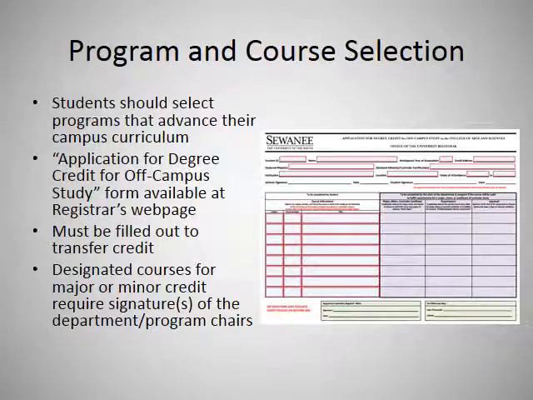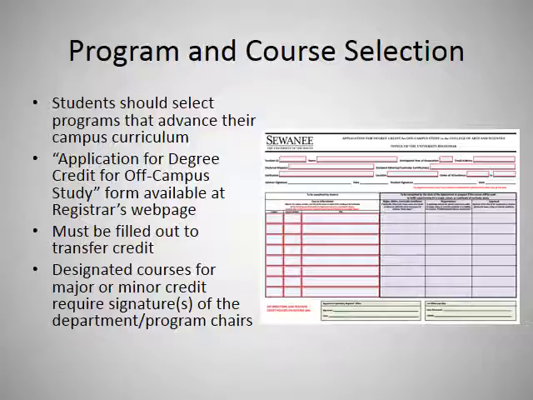The second form that I wanted to speak about is one that's related to the transfer of credit from the study abroad program to Sewanee. Before leaving for study abroad, every student must fill out this form and submit it to the registrar's office. We ask that the students complete this form by designating which courses in the study abroad program they wish to take. And it's wise to list more than just 4 courses, because sometimes courses will not actually be offered, or they will be filled by the time the students arrive at the program site.